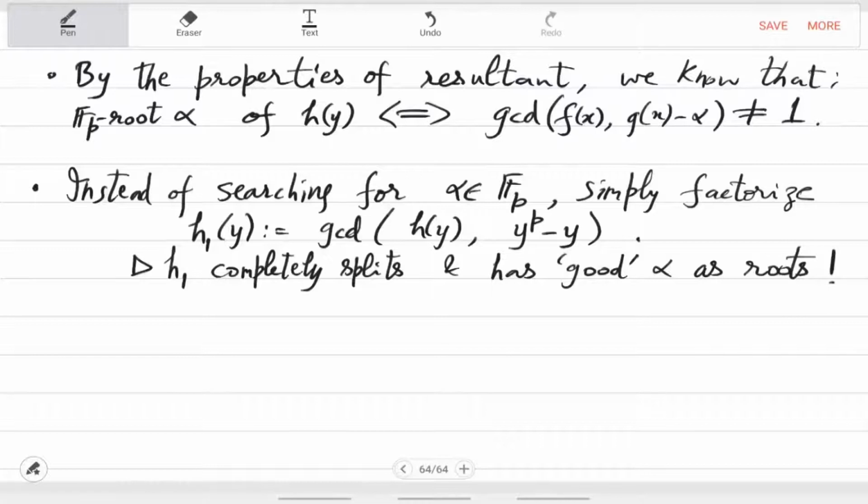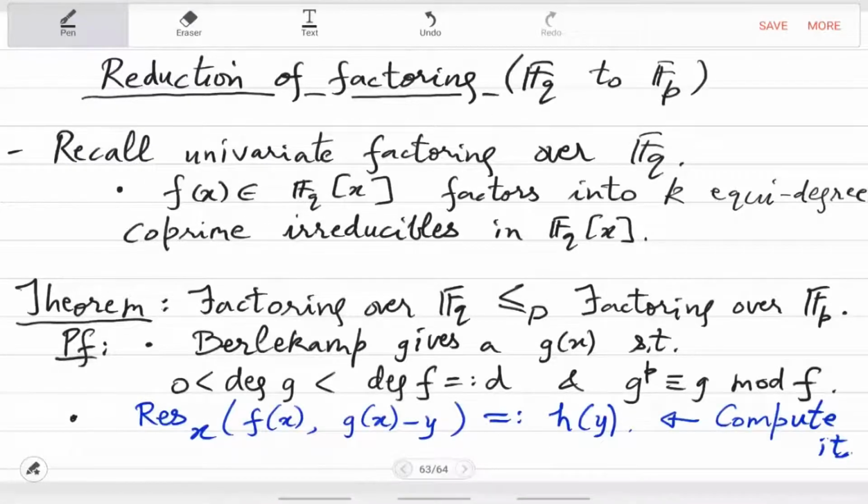Okay. So one thing here is, what can you say about the degree of H and H1? Degree of H1 is... So first, what is the degree of H? So degree of H is not more than 2D square. In fact, it is not more than, yeah, not D square. I mean, we had some factor of 2, so it's something like 2D times D minus 1.